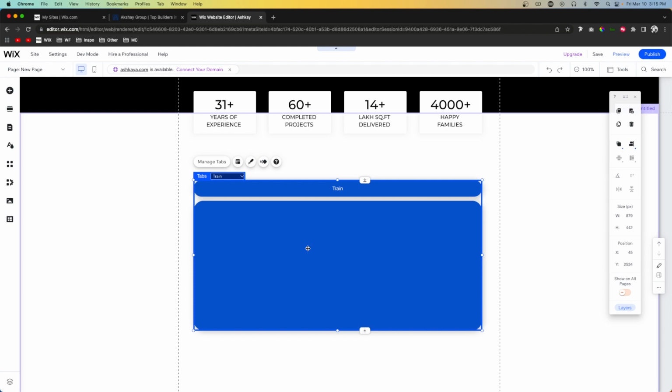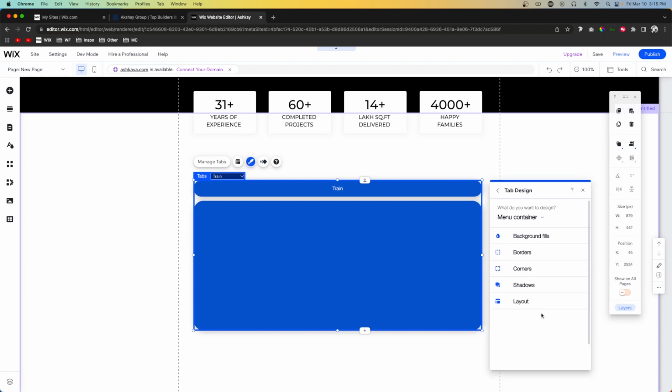Perfect. Now, what I want to do is first set up the design. So we're going to customize the design for the menu container. We don't really have to do anything here. So for the tabs, what I want to do is set the background to white. Okay. For text, we want to make sure it's our font. So we're going to say Montserrat.